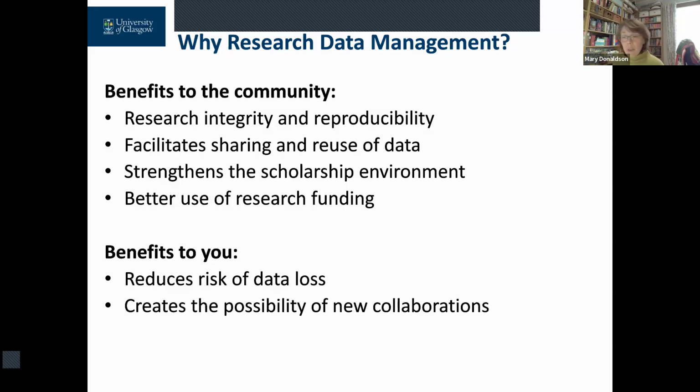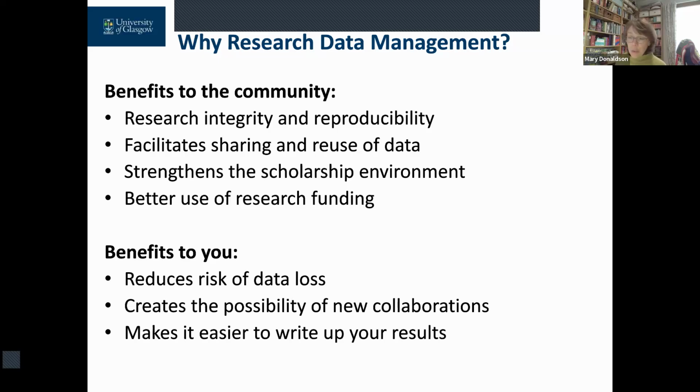It also creates the possibilities of new collaboration, because if your data is well annotated and it's available for reuse, not necessarily openly available, but available with maybe some provisos or licenses or things like that, people might want to work with you to reanalyze that data. They may have ideas for what can happen with it. And that can open up the possibilities of new collaborations in the future. And it makes it easier to write up your results because you can be certain when you open a specific file, you know what you're looking at. So again, this speaks slightly to that idea of functional loss. You need to know exactly what you're dealing with when you come to write up your findings.